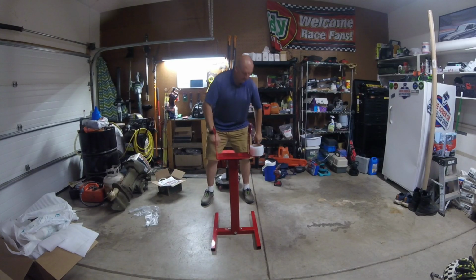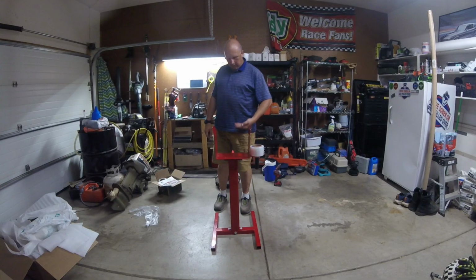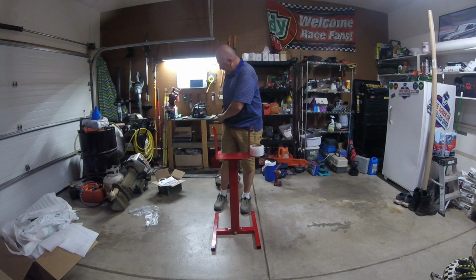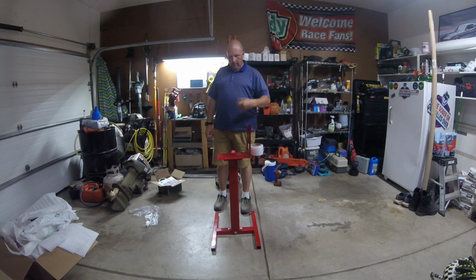So for reference, I'm 6'4", so here's waist on me, waist high, but this would be perfect. I can use this. I can get the kids involved. I got 4 kids, so I get my kids. They come out here, they can stack some wood for me, wrap it, turn it, wrap it. Yeah, cool. Thanks, Wolf Ridge.